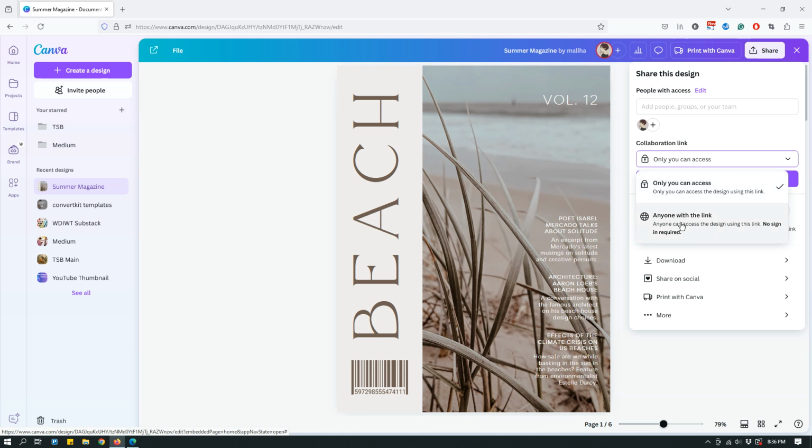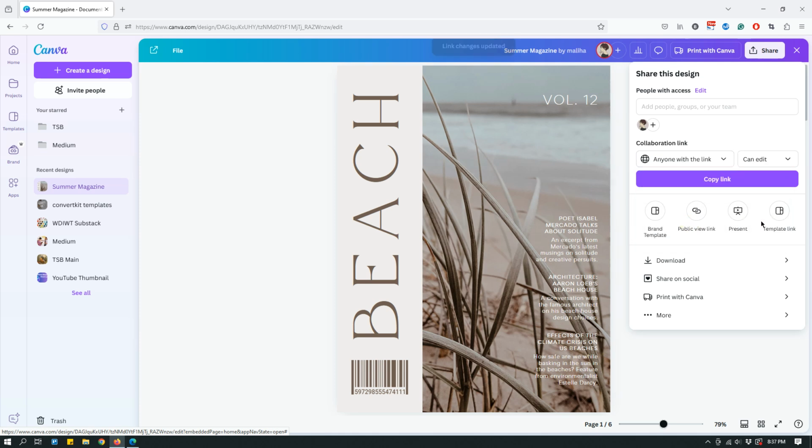But right below that, you see anyone with the link. If you click that and read the description, it says anyone can access the design using this link, no sign in required. So even if someone on the other end doesn't have their own Canva account, if you use the anyone with the link option, they will be able to open that design. That's something to be mindful of.